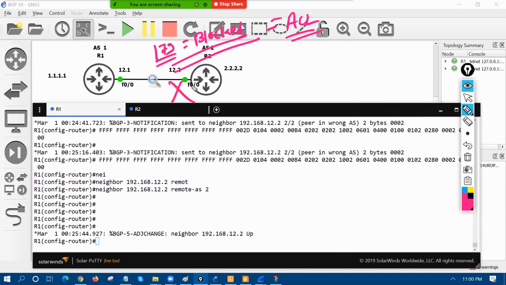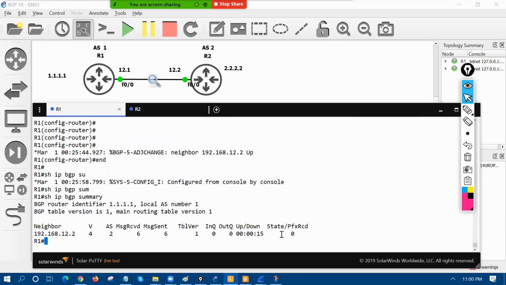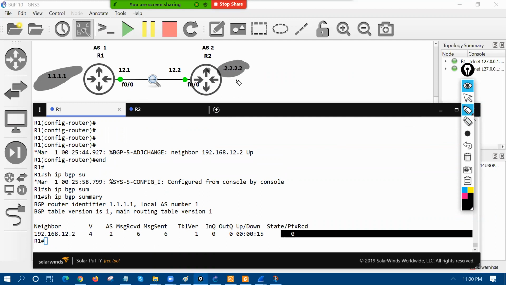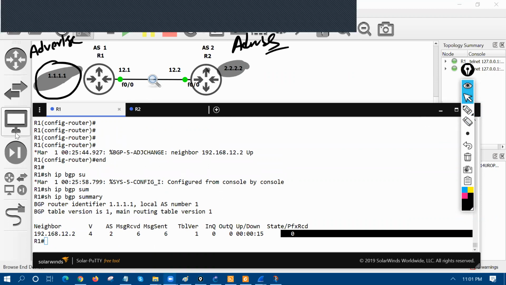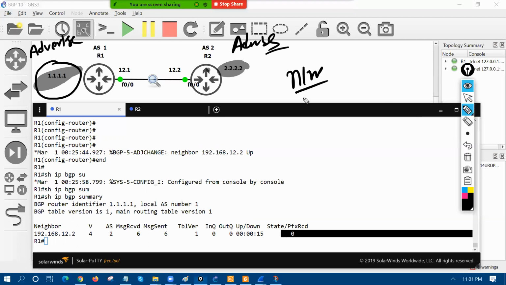All clear? Now, the next thing is that we are done with the neighborship. If you see, we have a neighborship right now. We're all good. I want to provide the communication between these two persons. If you do not provide the communication between these two persons, what happens? You need to advertise this route, and you need to advertise this route. And how do I advertise the route in BGP? Simple, network statement, right? Simple network statement.